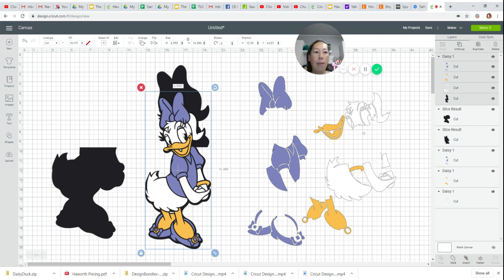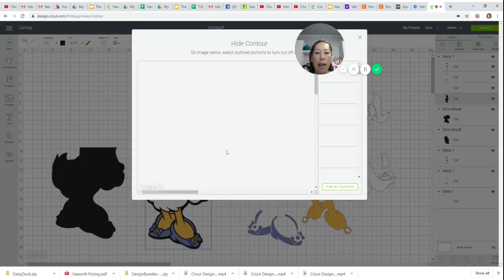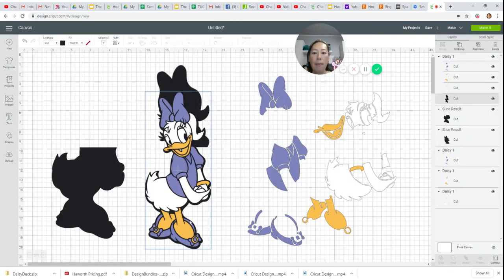I can show you that by going there and contouring, and let's get rid of that piece so I can show you what that looks like, okay? So it's this piece right here. And see, now you have that.